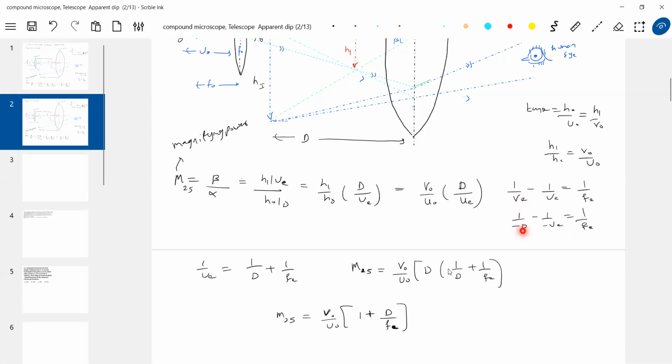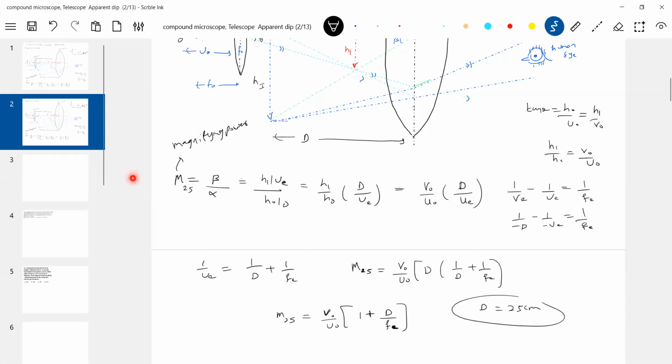Why? Because the final image will be, because the rays are moving towards the right, so minus D. And what is capital D? Capital D is 25 centimeter. I think by this time everyone should know. What is this? Least distance of distinct vision. If the object is kept at a distance less than 25 centimeter, the eye will feel strain. I can see, but a lot of strain will be there.